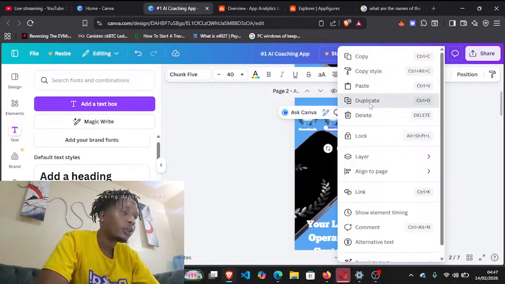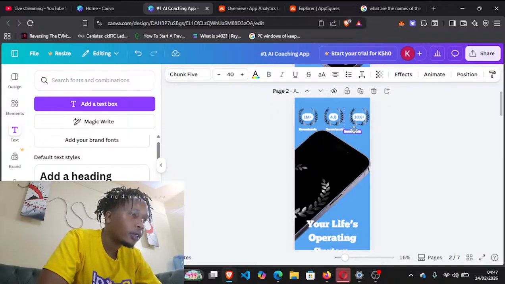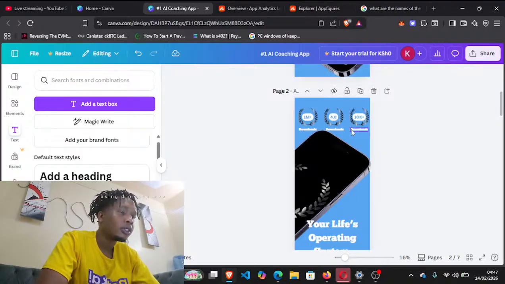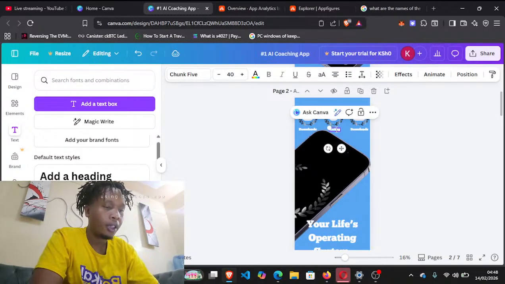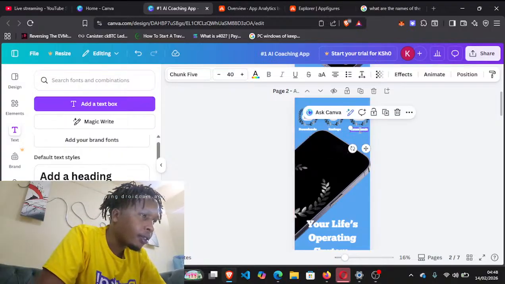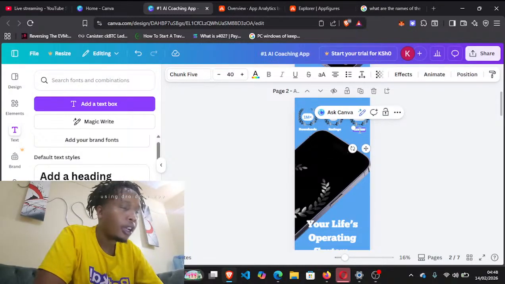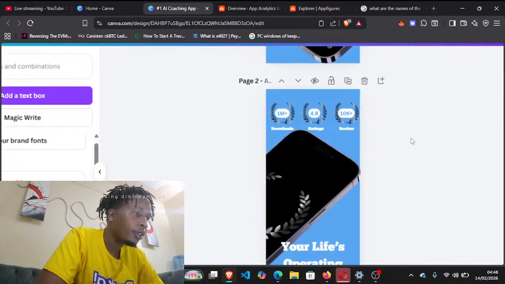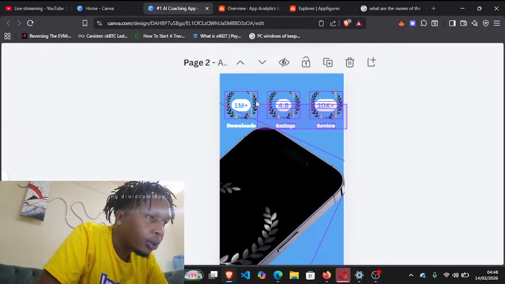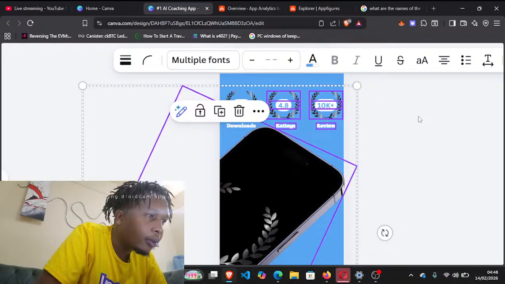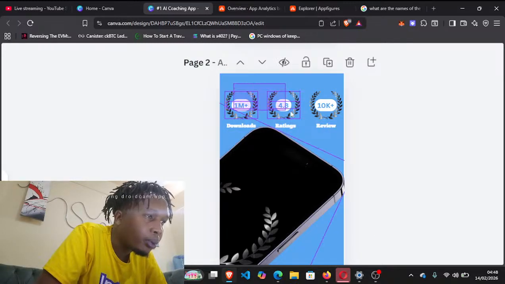Then duplicate that as well. So this is ratings, and this is our review. So then what we can do is make these three a group.